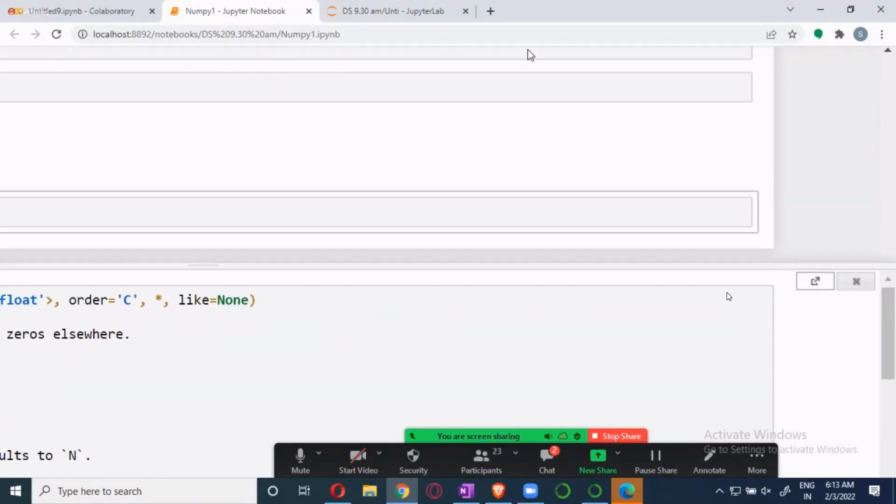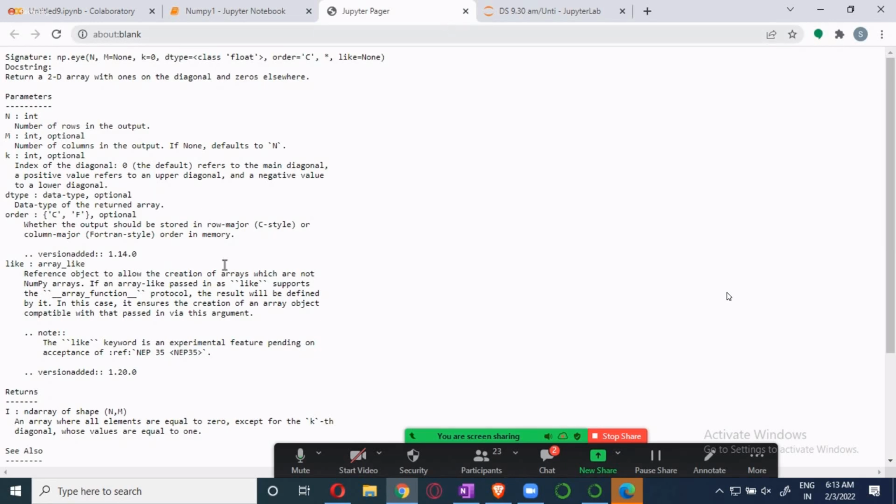If you do this, it will open in the tab. Now you will have all the information, like with the examples, you have everything. Now this is the best way of taking the help, not from Google. It's the best way to do it. Now again, I will show you.